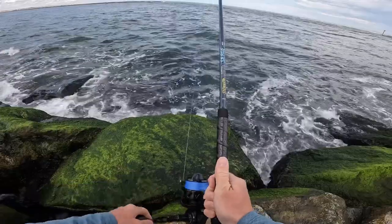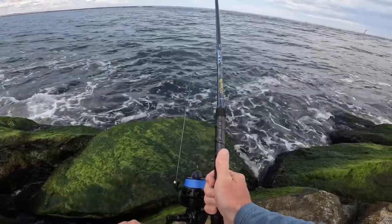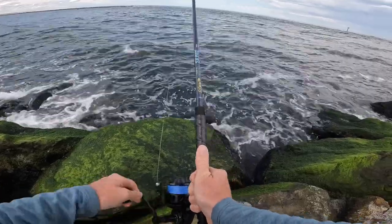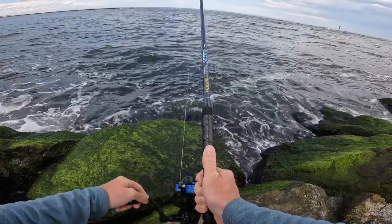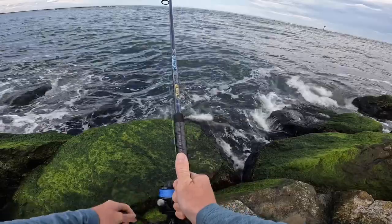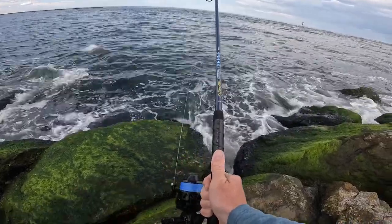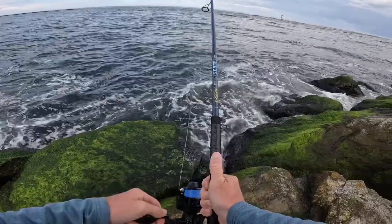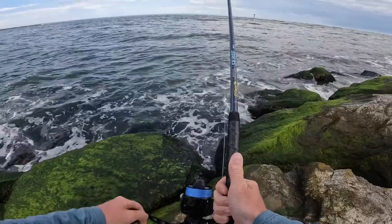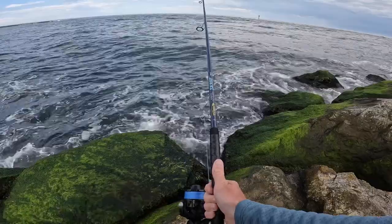Notice as I'm working the lure, I'm popping my rod up and down, giving it some action, giving it some play, trying to create some attraction in the water for the fish to bite onto, while also staying off the bottom. Yeah, no dice, so I'm going to switch the lures up to a swimmer and see what happens.